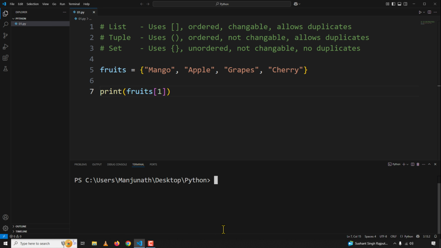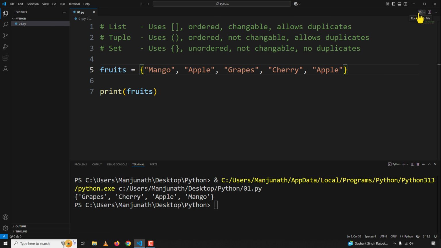Now, sets do not allow duplicates. Meaning, if I have a duplicate value in my set, when I run this, I get only one occurrence of apple.